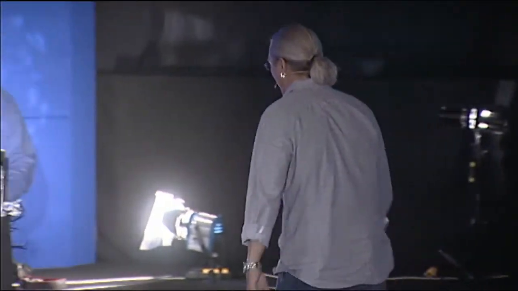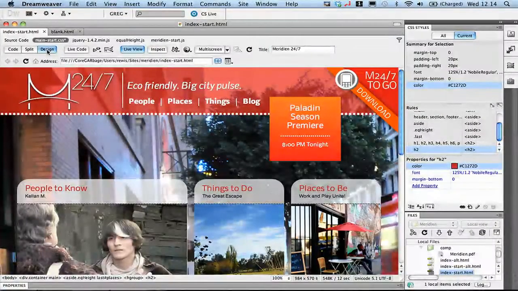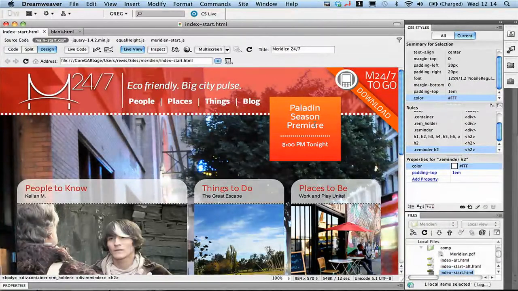One of the beauties of CSS3 is an imageless web. What did I just say? A web without images? How can that be? Well, it's not going to be without images, just fewer images. For example, let's go take that square right now. That square is actually an element called reminder. I'll just show this to you, actually.